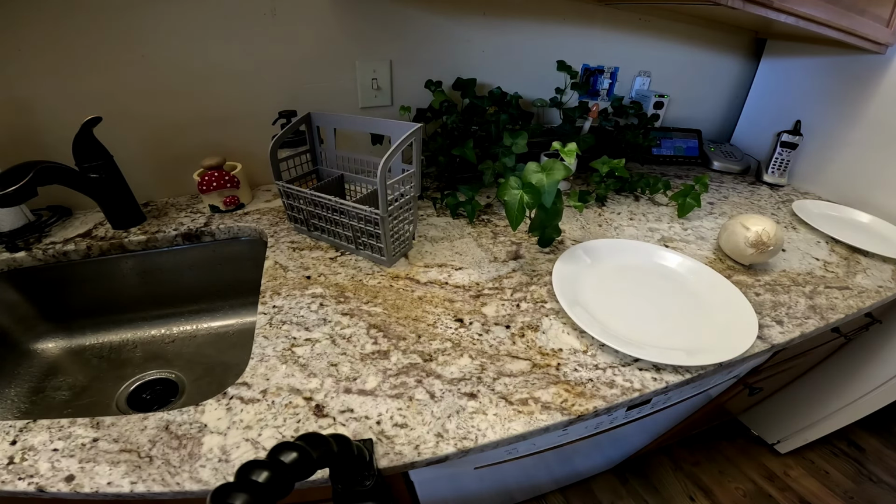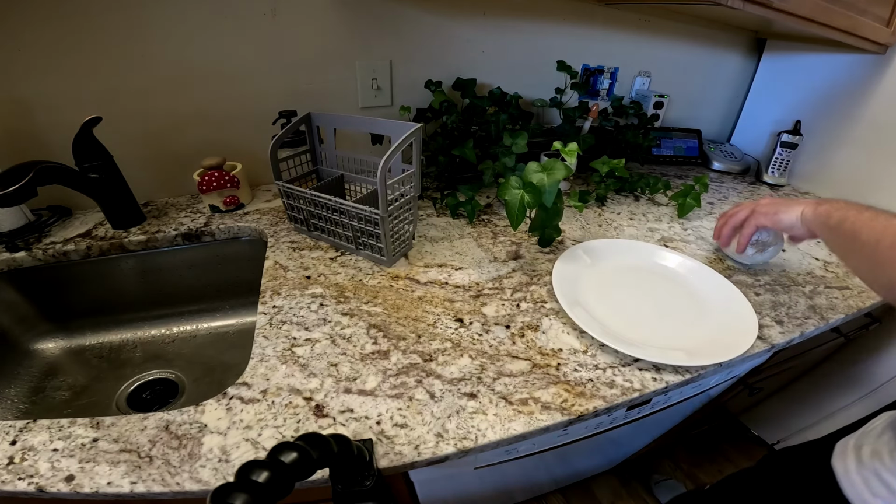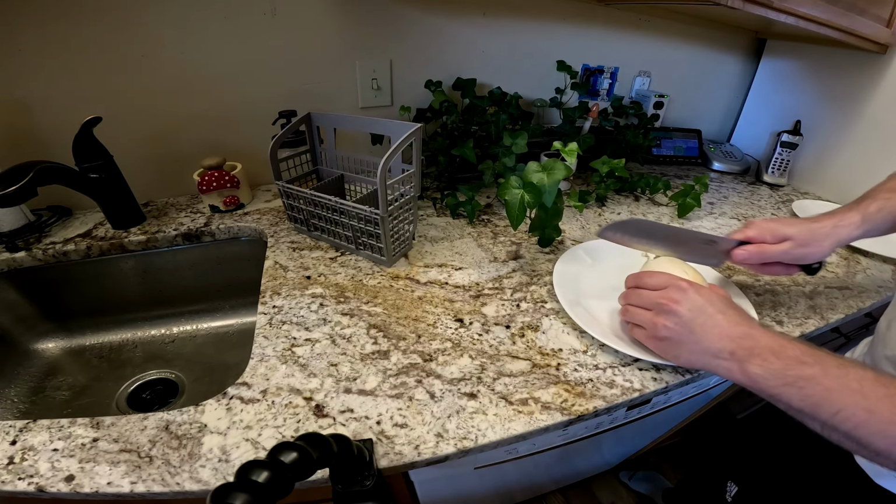We're gonna have dinner on the grill tonight. I have a bunch of grilling foods left over from yesterday. So we'll have onions, some squash, a glizzy, and a burger. This is the onion.